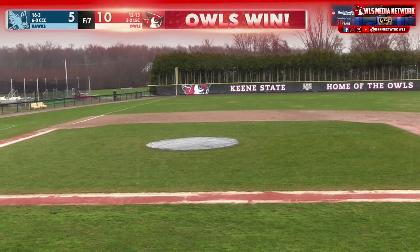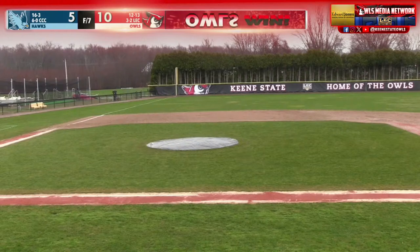Usually the teams that can roll with those punches and deal with the variables are going to perform the best when the game starts. Despite giving them a couple early runs and not playing real sharp defensively, we responded with the bats, and they're a very good team. I thought that we out-toughed them in dealing with the weather and had some really good at-bats and got some good pitching from Troy Brennan and Dylan Ellison especially.